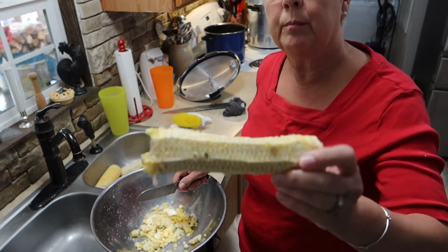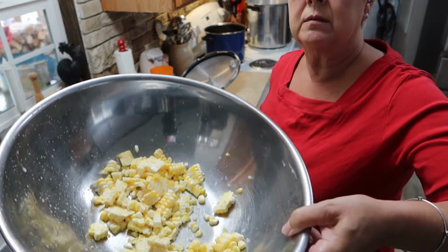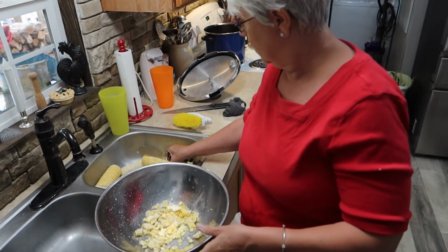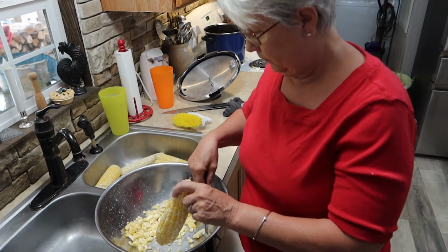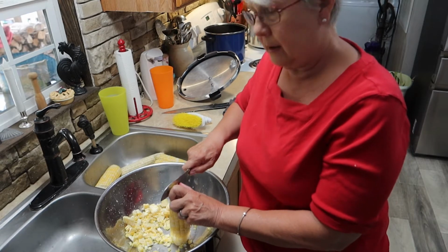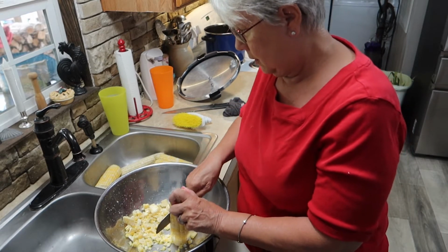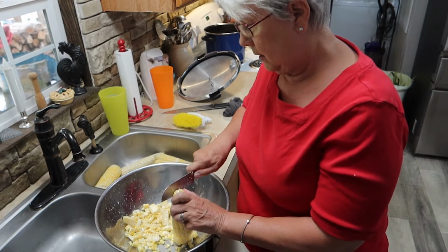See that? Pretty easy peasy, isn't it? So that's just one cob of corn. I'm going to look for the better corn and show you this, because those rest of them, I've got to cut that mess out. So let's start here. Can y'all see that? Maybe I need to put you on the other side. I mean, like I said, this is really, really easy.